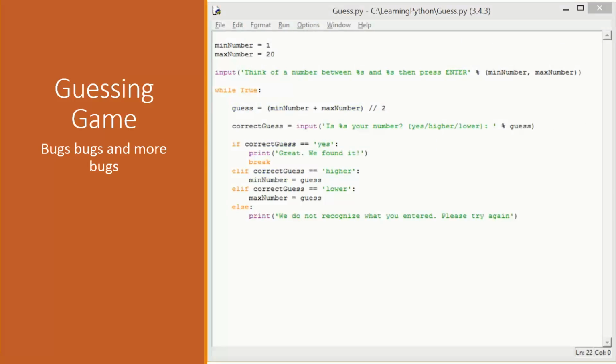To find bugs in your code, you can take a look at it and review the code and see if you can spot it. But if not, what you have to do is test and see where the code fails or doesn't work as expected, and then try to debug, find out why the problem's happening, and fix it. And when you're testing, when you're looking at a range of numbers, this is basically your input, so the input here is numbers between 1 and 20, right?